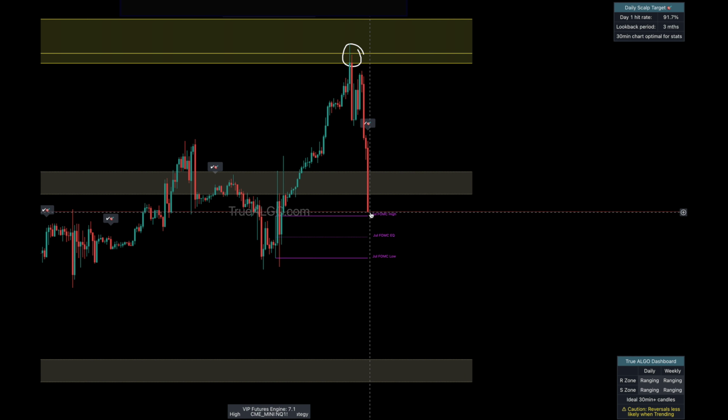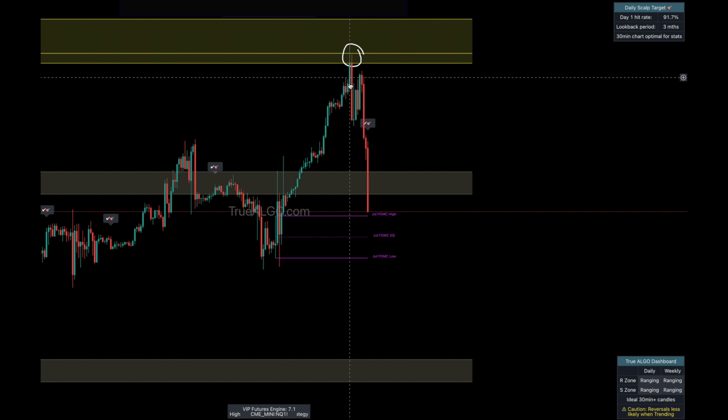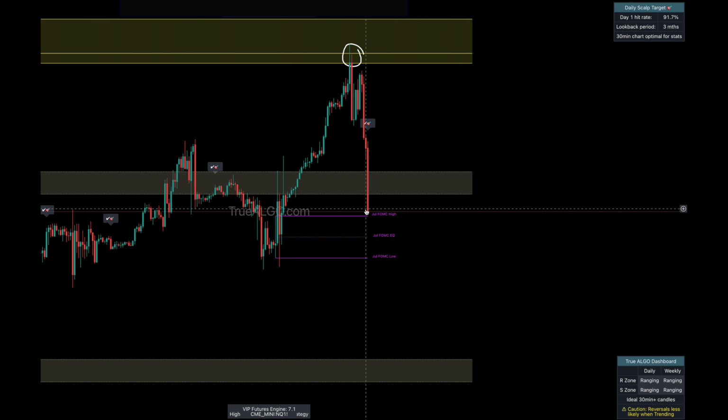And just like that, you can see our daily scalp target was hit. There was a 91.7% chance to get cleared. But our traders knew once we closed above our free FOMC indicator and we started closing above our first swing layer box, we now trend up to the bigger swing box. We get a bearish close, beautiful sweep down to clear that huge target, and that's how you roll with Truealgo.